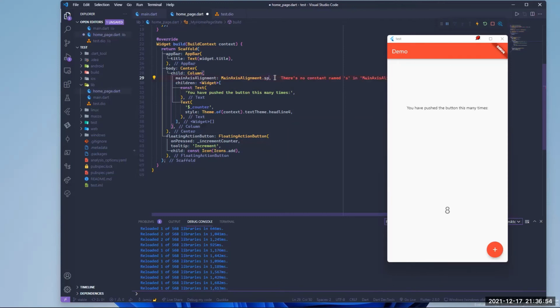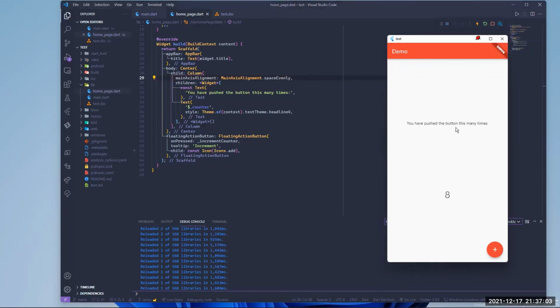Space evenly. We're going to space them out evenly. So the amount of space here is the same as the amount of space from here to here and from here to here. I think space between, right? We say space between, it's going to push this one up and this one to the bottom. So if we add another widget, it's still going to do some calculation for us and then give them space.